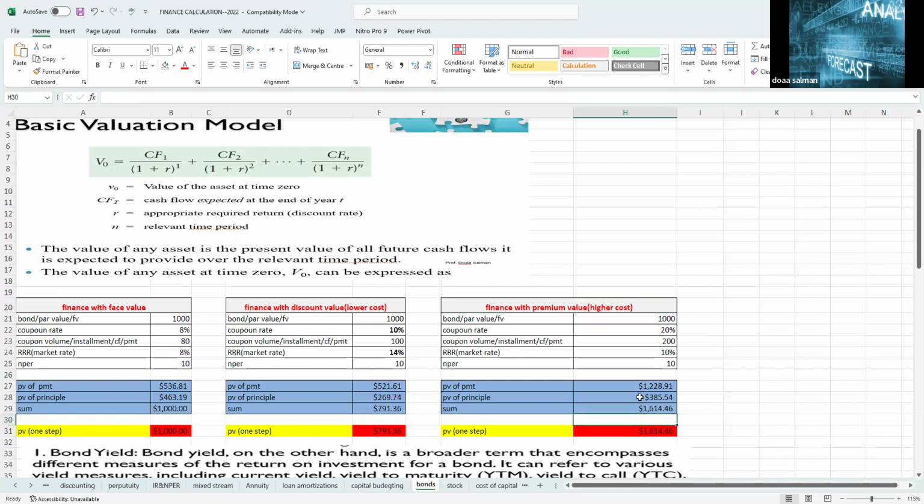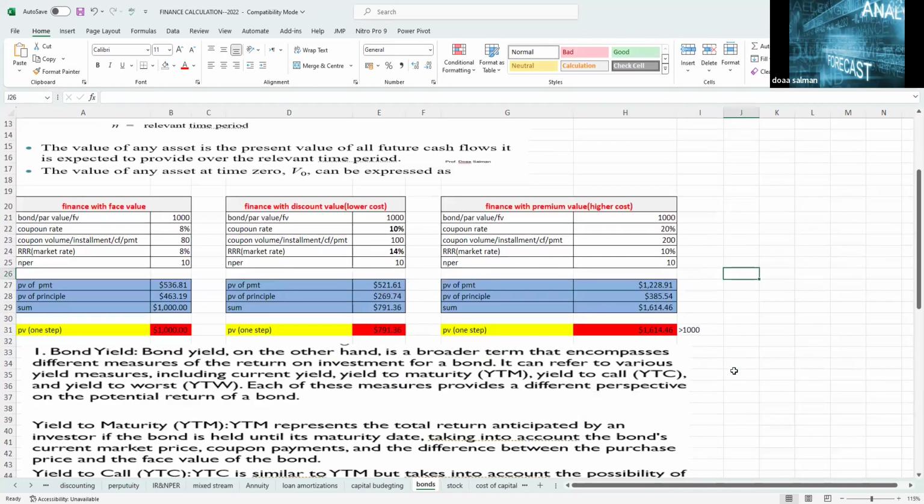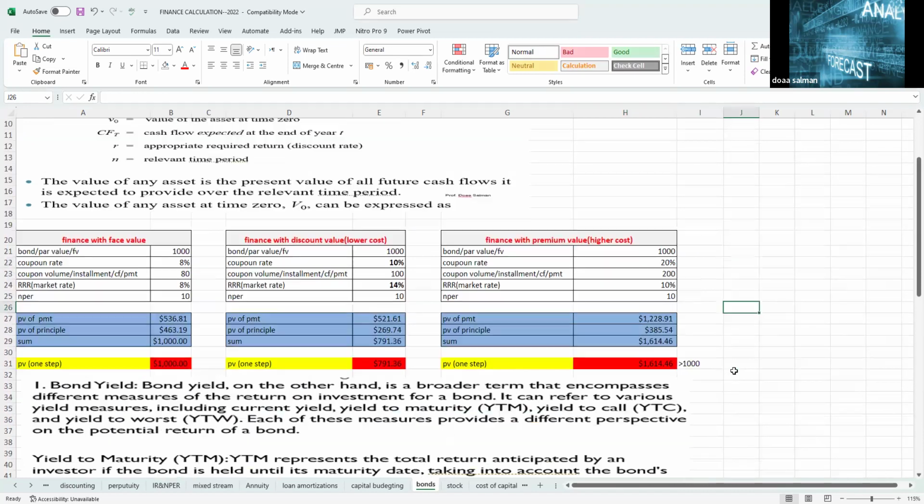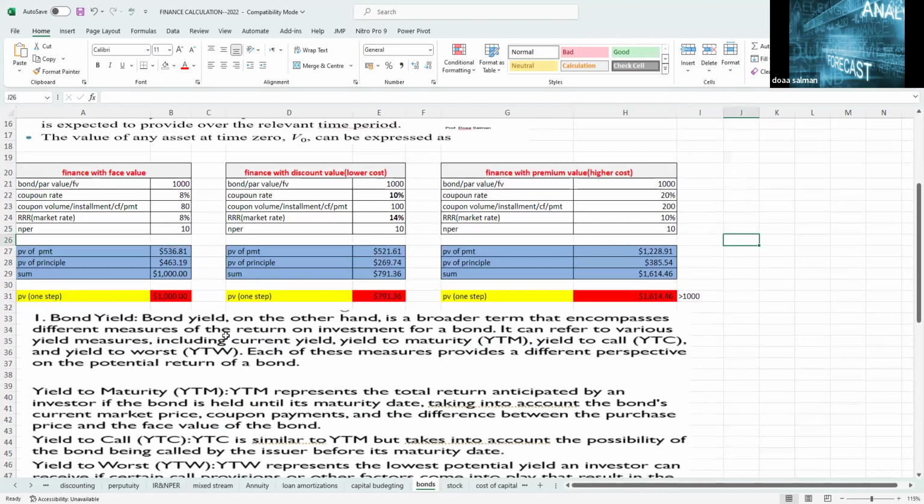And then we go for discounting both of the items, the PMT and the lump sum of the bond value. Then it gives you a value greater than, this is 1,600. It is greater than the 1,000. And this is what we call financing it with a higher cost. Let's go after that. We do the three scenarios, so you have to pay attention to each one of them. And this is what you do in bond valuation.